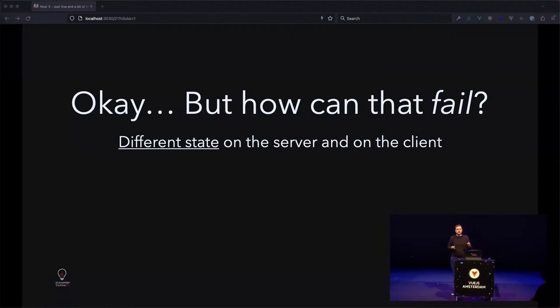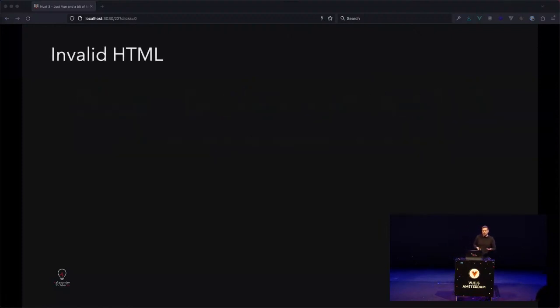There's a very simple example to start first where the server HTML and the browser HTML might not match. And that would be if you write invalid HTML. If you have a look at this, right? A P and a div. Anybody did something like that? Ever put a div in a P? Of course, nobody. Yeah, sure.